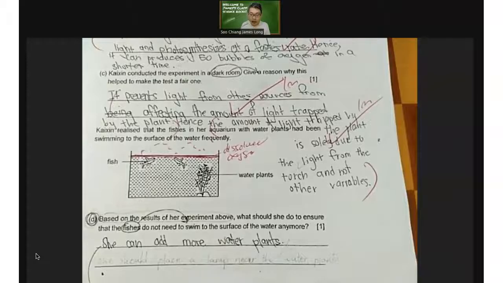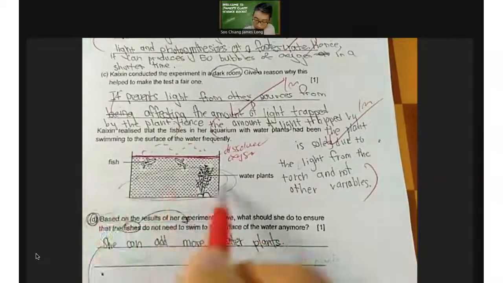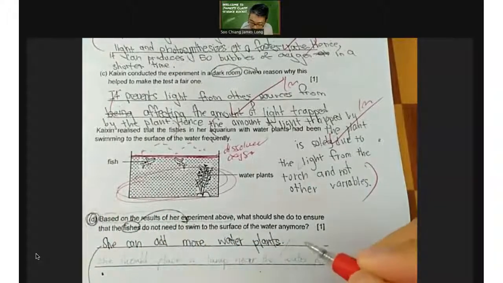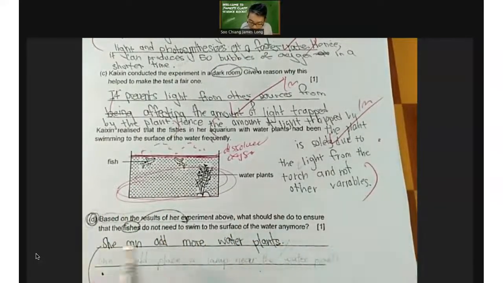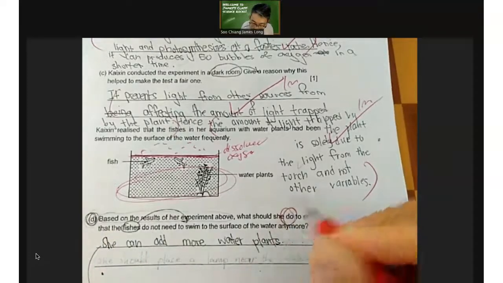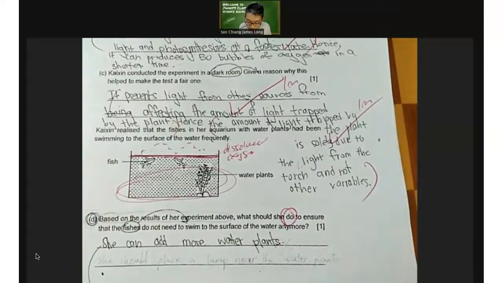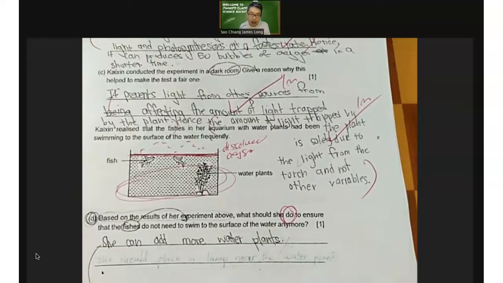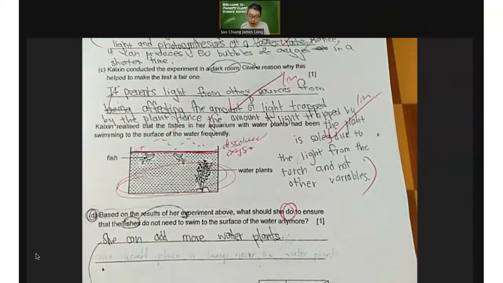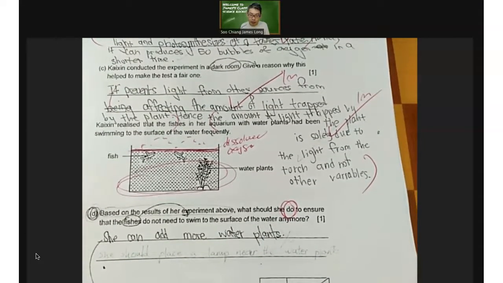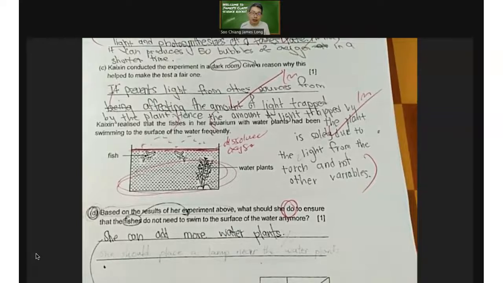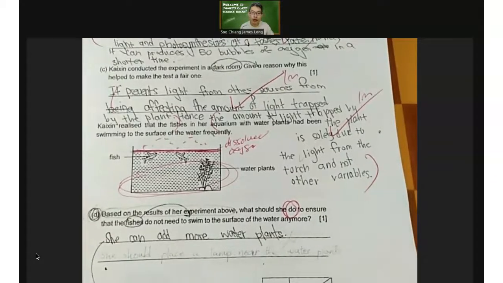So in other words, you need to have more dissolved oxygen at the bottom, right? You can add more water plants. Must you explain? What should she do only? No, this question does not have any condition to control what it can do. The question didn't say without changing anything in the setup. The question didn't say without adding or removing anything. In other words, you can do whatever you want.